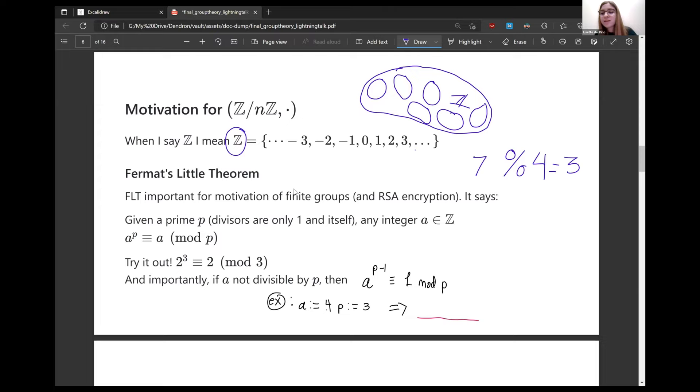Computer scientists, Python scientists, you'll run into this all the time. This is equivalent to using the modulus operator. For example, when I take 7 modulo 4, the remainder of that is 3. Because I can divide 4 into 7 one time, and I have 3 left over. To translate this into group and abstract algebra and modular arithmetic notation, I would say that 7 is equivalent to 3 modulo 4. Does that make sense?